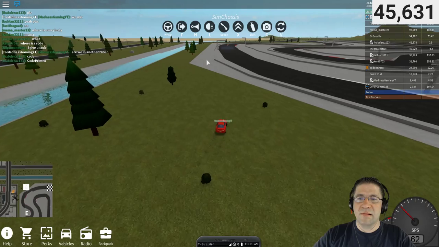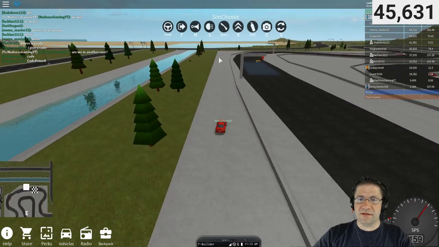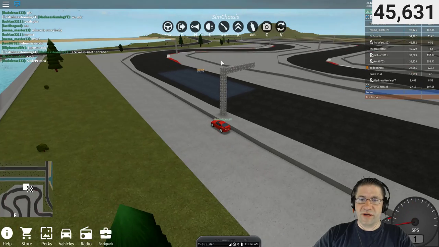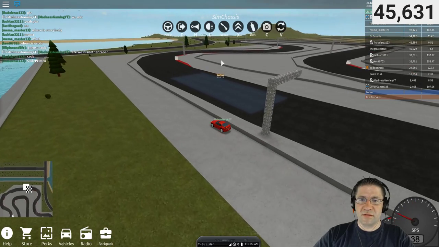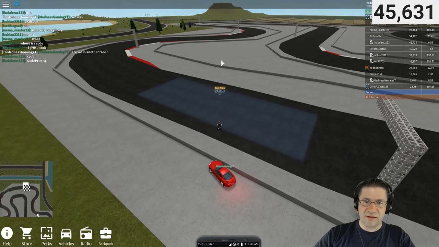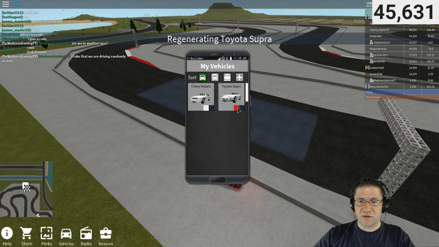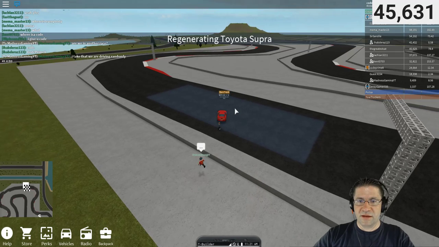Okay. I know what I gotta do. I'm gonna have to jump out and then throw my car on the inside there. So jump out. And then E. Vehicles. Toyota Supra. There we go.